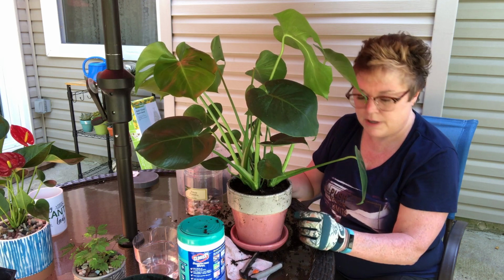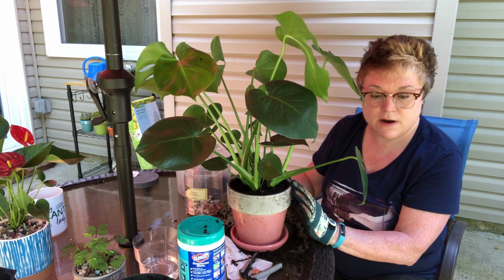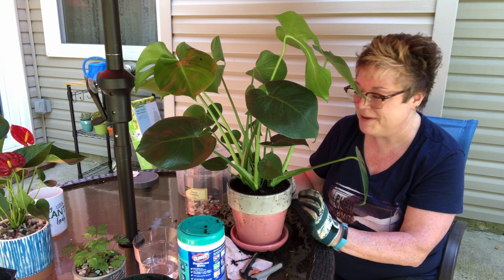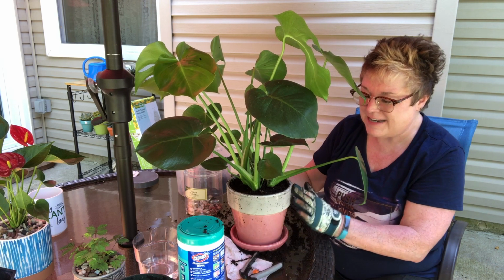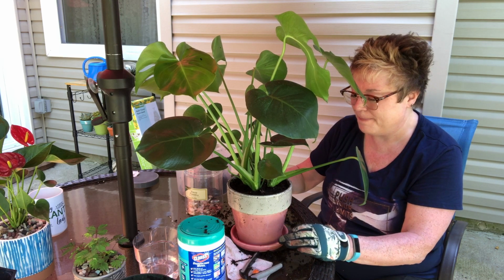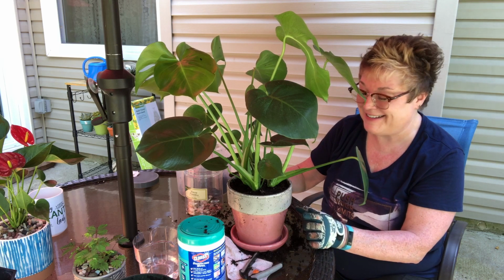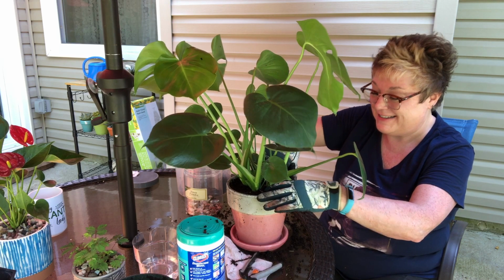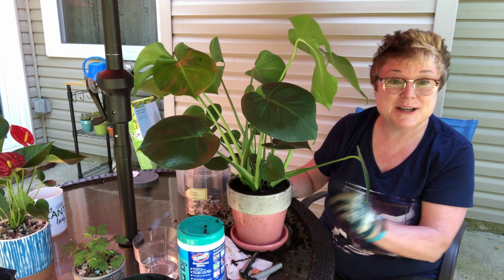And I'm definitely gonna put rocks. I'm going to use the pea gravel out of my garden. So what I'm gonna do is I'm gonna set this up, I'm gonna clean up all this mess. I'm going to get the damp paper towels and clean the pots off so you can see them, and I'll come back and I'll show you the finished product. I'm psyched. I need to clean the leaves too. All right, so don't go anywhere.